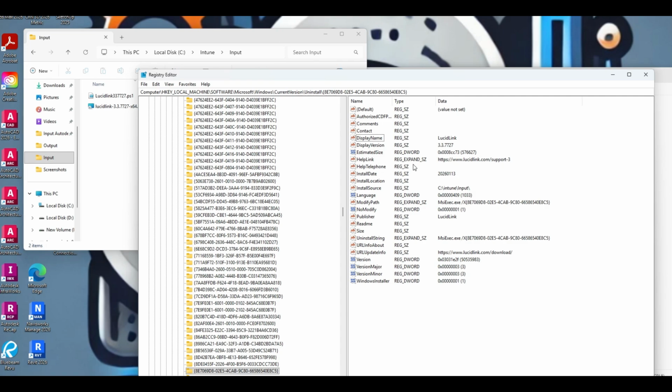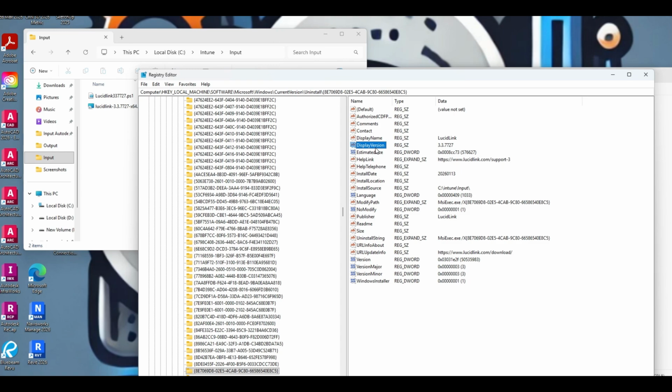You can see here kind of the versioning. This is usually my target when we run an update, just because that's the one thing that the key itself changes, but this definitely is tied to the version. So if we just searched LucidLink, potentially it could find something, although as long as you're targeting the key, it should be okay. We just do this for cleanness' sake. So that's usually my target for detection.